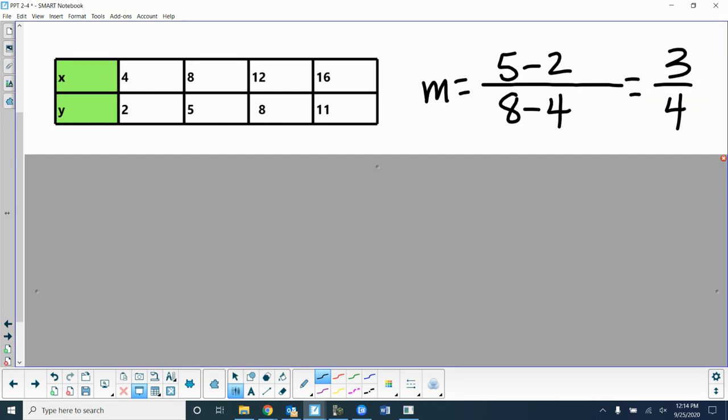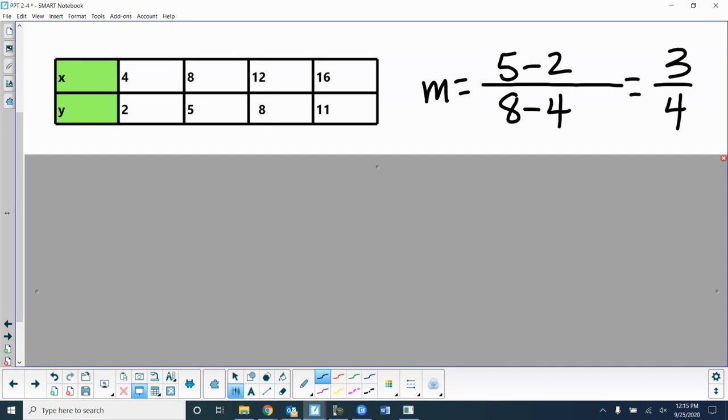Okay? Doesn't matter which 2 points from the table I pick. Good. Hannah, does it matter which 2 points I pick? No. You can pick any 2. You guys understand that? So instead of giving you 2 points, they gave you 4 points. That's the only difference in this problem and the one before. It does have to be correlated, right? So if you pick 5, it would have to be 8 instead of 12. Yeah, you pick the 5 minus 2, you gotta go 8 minus 4. If you go 2 minus 5, then you go 4 minus 8.